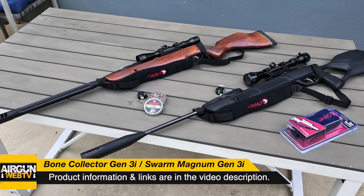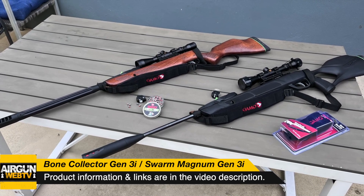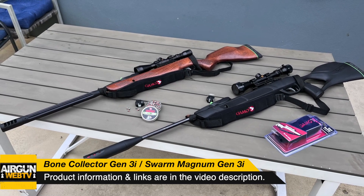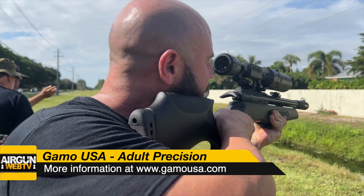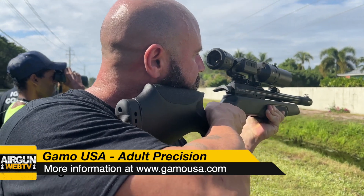So keeping the reach short, keeping it quiet, and also power — we don't need firearm power for varmint or rodent control. These are coming in at anywhere from 16 to 30 foot pounds, which is only about 15 to 20 percent of a .22 long rifle. So when you take all that into account, we've got a quiet shooting gun, it's not overpowered, and we're not overreaching. It really is just perfect for this close-quartered urban environment.